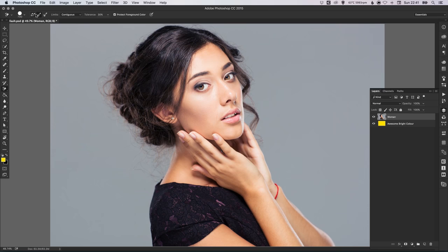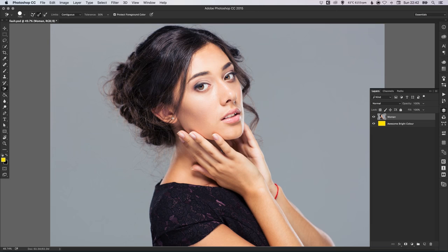And you've got a few different settings here. We want to select the middle one. So the sampling is once. So because our background is all pretty much one color, or very close to one color, when we sample this color, we want to only remove this color. So we don't want to remove any of the skin tones, the purple from the dress or anything else. We just want to sample this grey background and remove that one color.